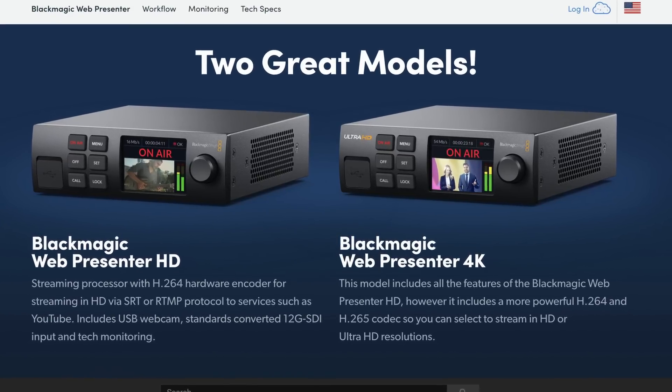The WebPresenter HD and 4K had updates, which was really exciting. When Grant announced it I was like, wow, this is massive. They have now brought SRT support to the WebPresenter HD and 4K models, and also to the Streaming Bridge. This opens up a whole new world of possibilities in terms of low latency point-to-point streaming. The Streaming Bridge has until now only been RTP streaming. SRT is a much more reliable and lower latency protocol than RTMP - that's a huge step in the right direction.